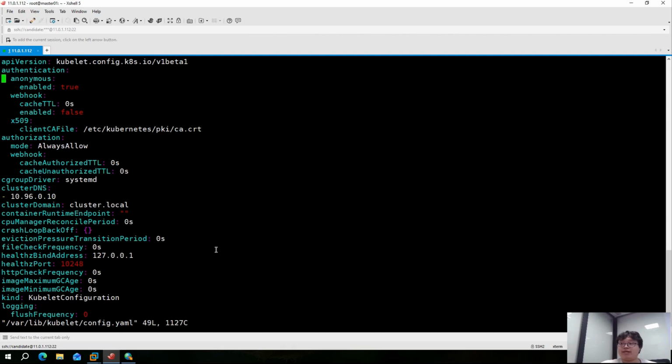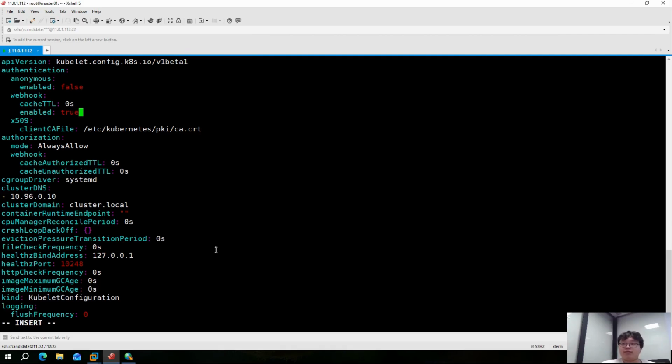Make sure you don't get the location wrong. It's under authentication, specifically under anonymous. Be very careful not to mix this up, don't get confused. Then, at this location for anonymous, we need to set it to false. And for the webhook setting, we need to set it to true. These two are exactly the opposite, so just remember that. Make a special note of it.